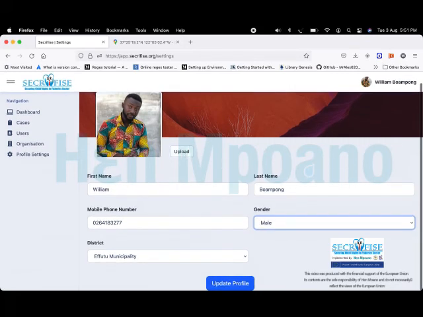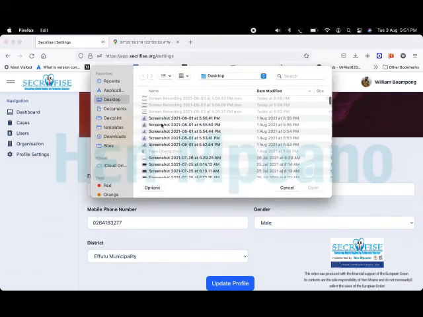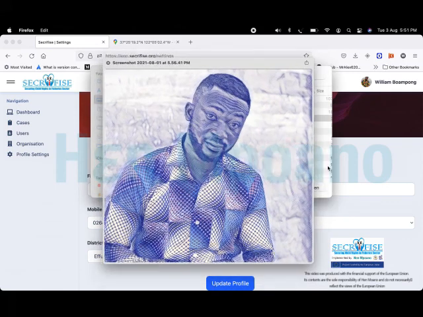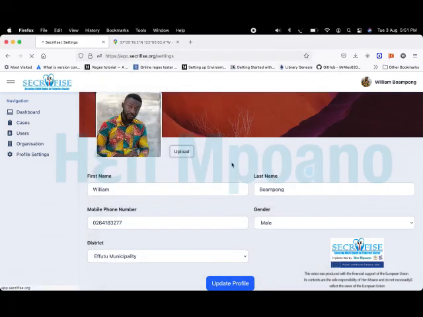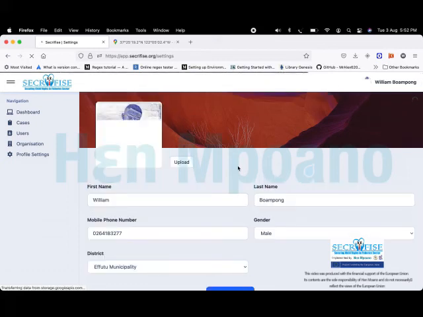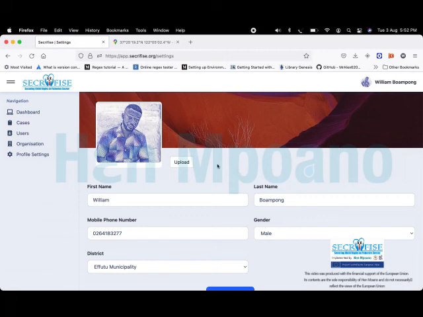Yes, and if you want to change your picture, you click on this button here, and you can select an image that you would like to use. So let's say I want to change my image to this one. It's actually loading, so you can see it's loading over here. All right, so the picture has been changed. This is just for demo purposes. We're not supposed to use funny pictures like this on these serious platforms.